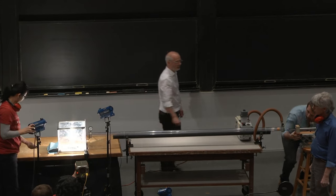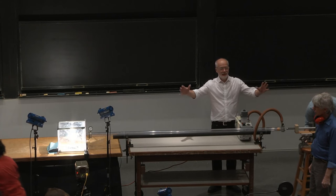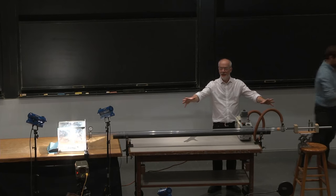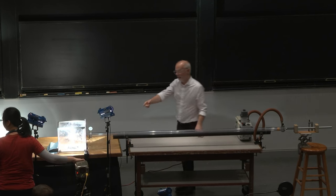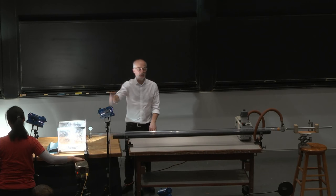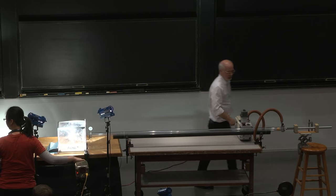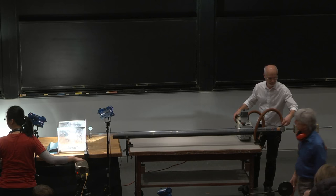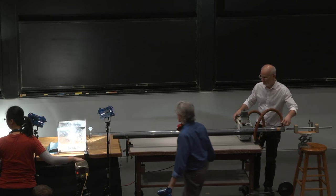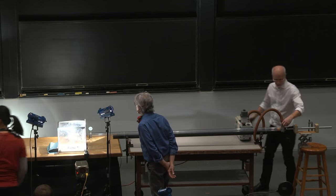All right. So again, once this is evacuated, air will rush in, push the ball that way, and through another piece of aluminum foil, so it has to break through aluminum again, and then through the cardboard, hopefully. See what we can do here. Okay, so he's evacuating it. Well, I haven't turned it on yet. Now we go. Okay, now it's going.